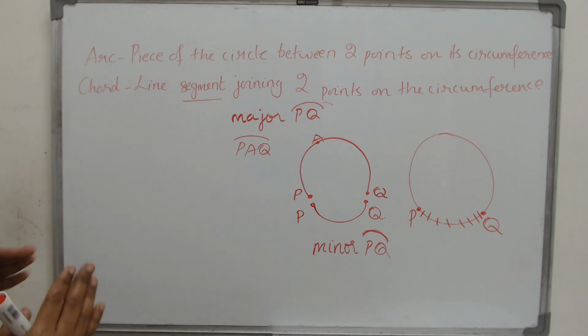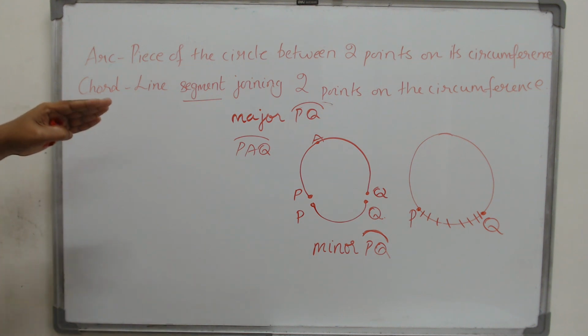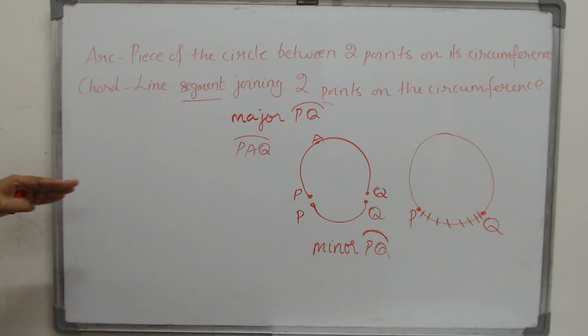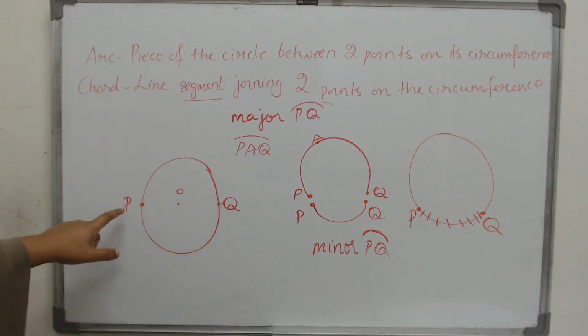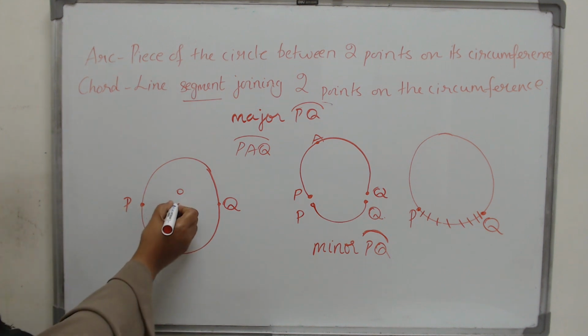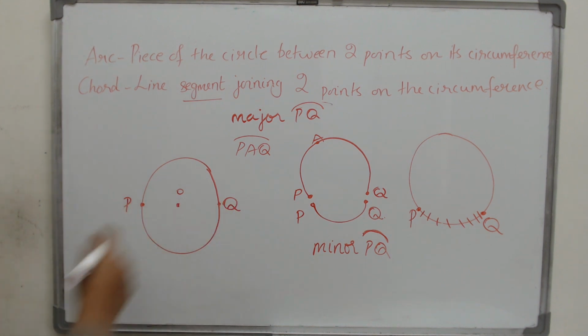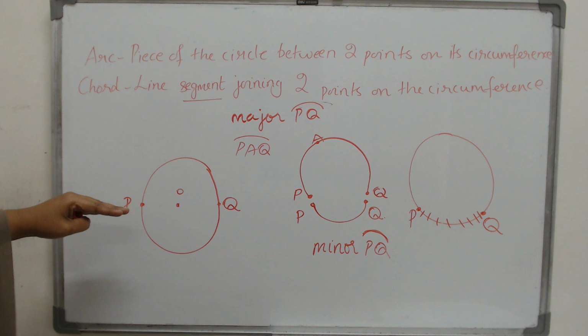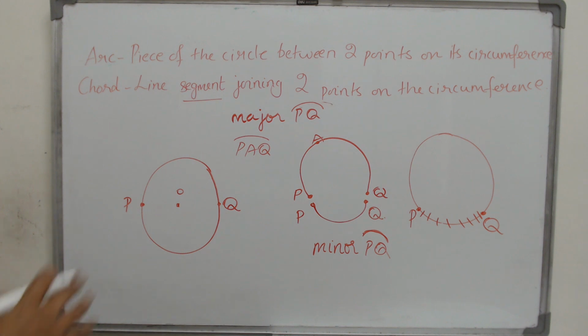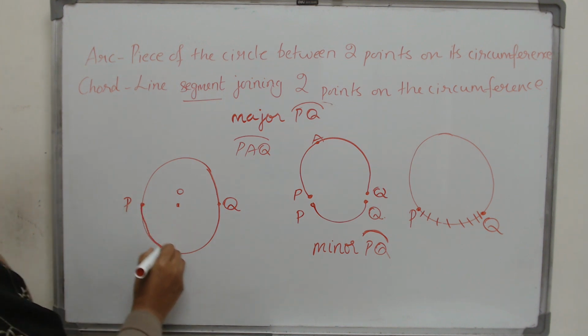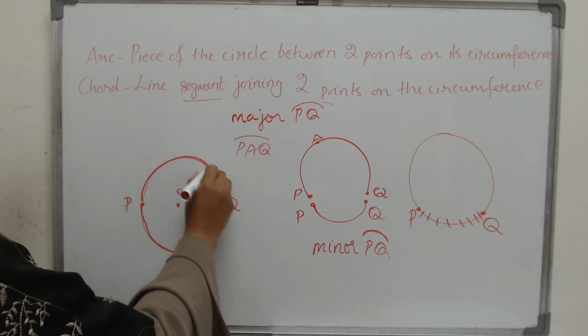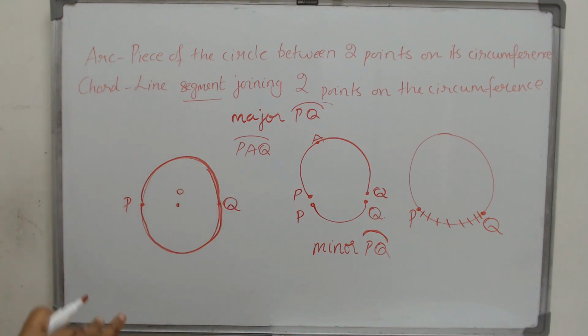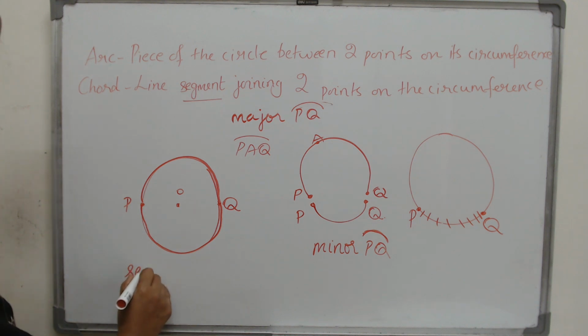But suppose, what if your mother cuts the cake into 2 equal parts? Then there is no minor or major arc. Now consider P and Q. Where are they lying? Your center is here. Then if you connect all 3 of them, you will see that you get the diameter. And what do diameters do? They split the circle into 2 equal parts. So there is no minor or major. This is one part, and this part will be equal to the other part. In that case, we will not use the terms minor or major. Instead, we will use the term semicircle.